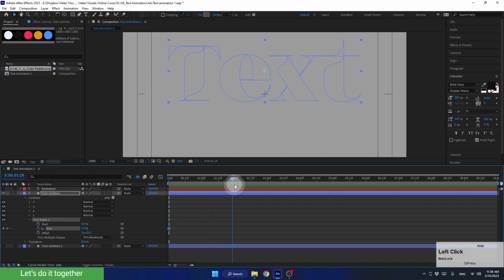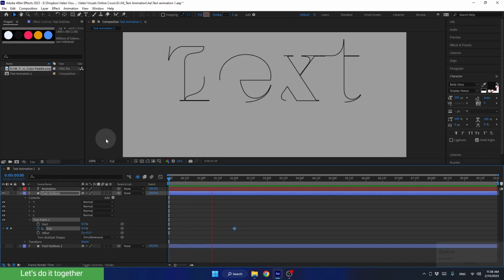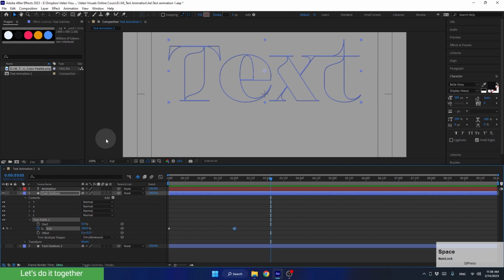Now let's move to the second number 2, and decide so that at this time point, the value of this parameter will be 100. Once we create the first keyframe for a specific parameter, and then change its value along the timeline, additional keyframes with the new value will be automatically created for us. Therefore, we see the second keyframe created without clicking the stopwatch icon. And in order to see what we have achieved, let's place the time indicator at the beginning of our timeline and press the spacebar. Great job, you have created your first animation.